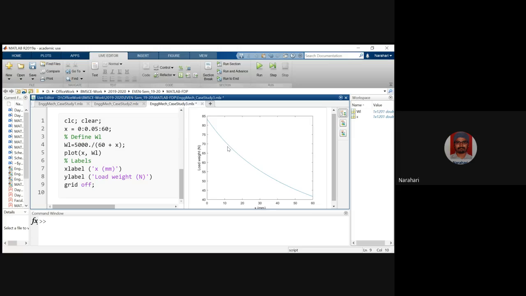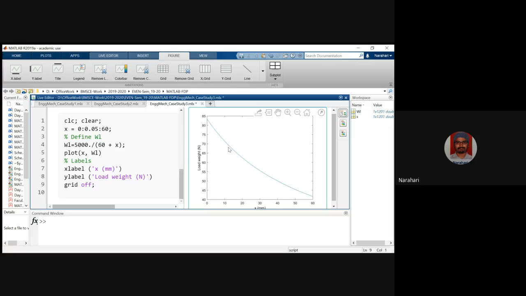Of course, I can take the mouse here and wait for the value to come up, like how I showed in the previous one. You can see here it will show the value. Yeah, this is the value.